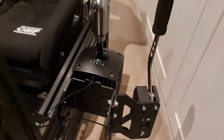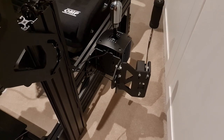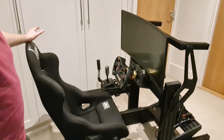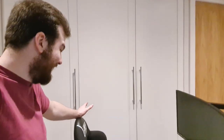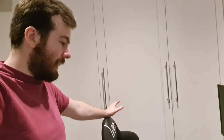There's a little bit of flex in this but that's just because it's a thinner metal material. That's the joy of these aluminium profiles — you can literally just chuck a few bolts in there and mount something. This is basically it now, this is my rig, this is done. I don't need anything else, I don't want anything else. I love it. I haven't actually set it up or used it at all yet — I've only plumbed in a couple of cables. I'd say it was about five or six hours of actually putting it together and then maybe an hour or two of adjustment.